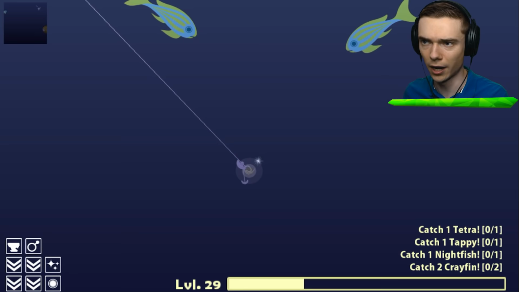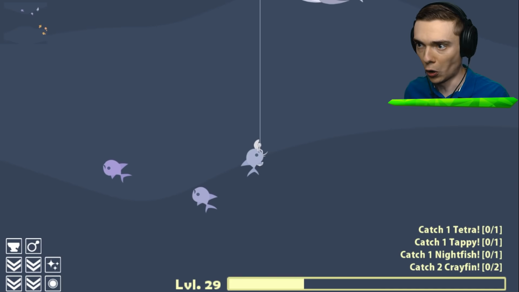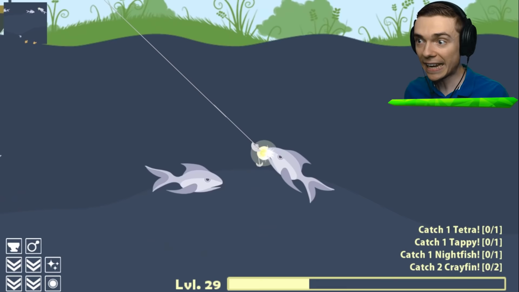What are those fish? Hold on. Okay, we're gonna grab one of these. Oh, there's a whole bunch of new fish here. Oh, guys, this is it. This is what we were supposed to do. And there's gotta be a zombie fish here, right? There has to be a zombie fish. Okay, let's see if we can get one.